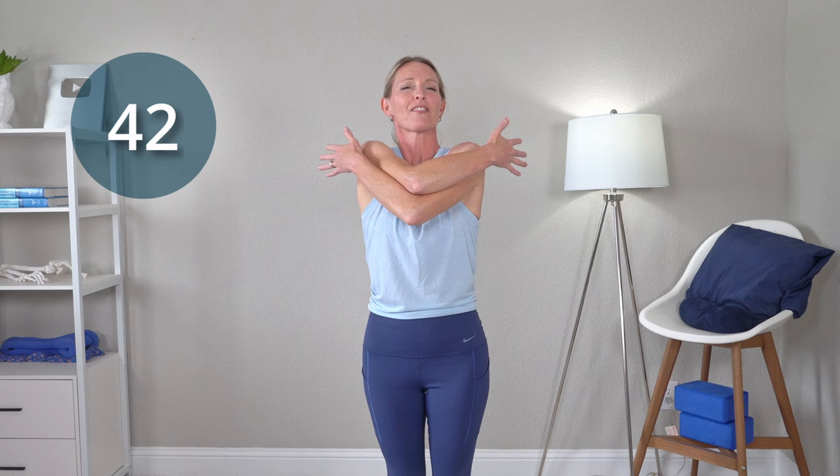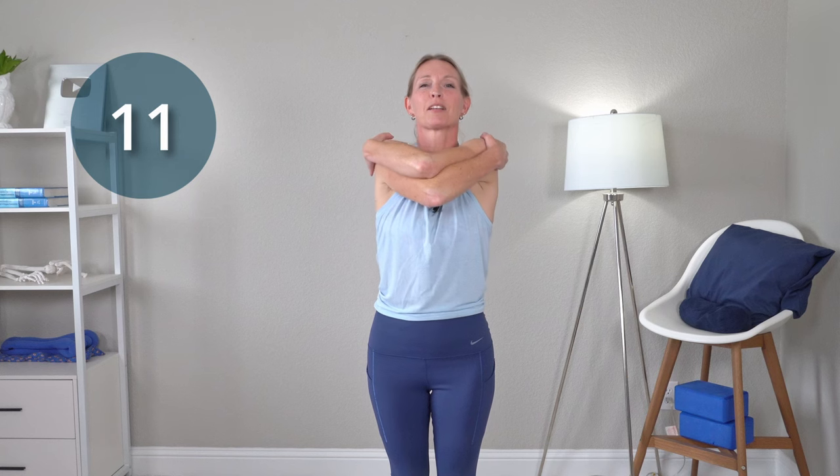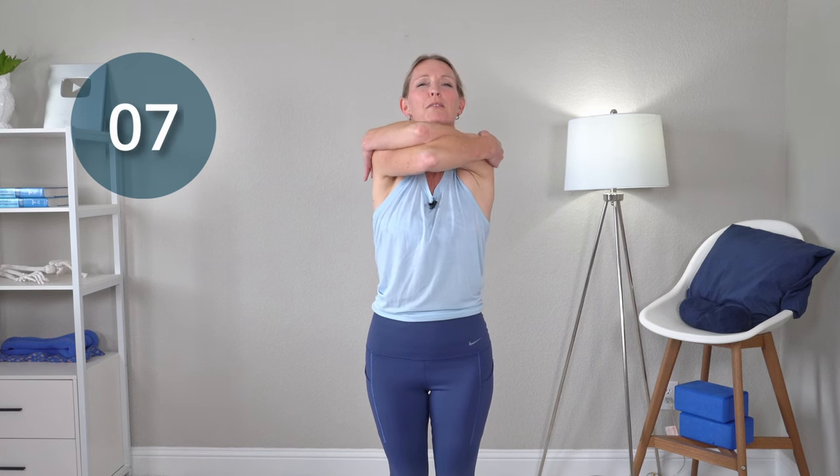Go ahead and open those arms out, fingers out, as wide as you can, opening up that chest. Bring those wrists back — just feeling a really nice stretch all along the whole upper body. Then go ahead and cross those arms and give yourself a little hug. Bring those elbows up a little bit to feel a stretch in those triceps. Just kind of hold here, do a little rocking back and forth. Open back up, stretch all the way back, fingers back. Come back around and cross the other arm over. Again, giving yourself a little hug, bringing those elbows up — stretch those triceps and shoulder a little more.